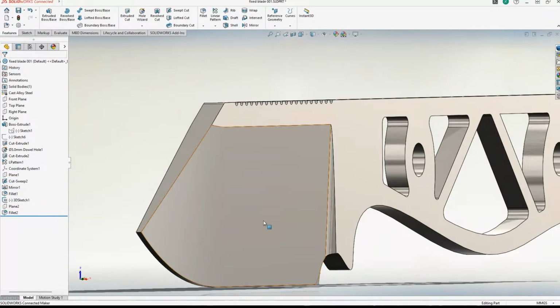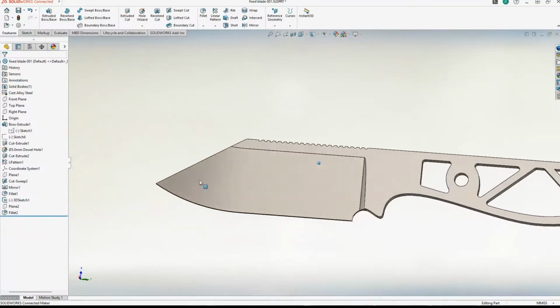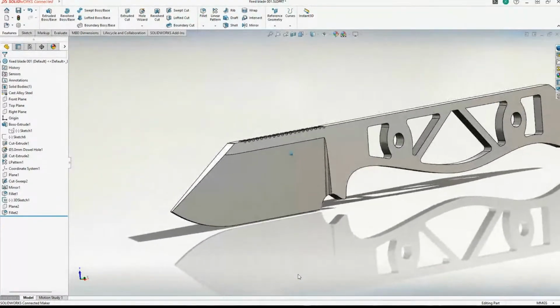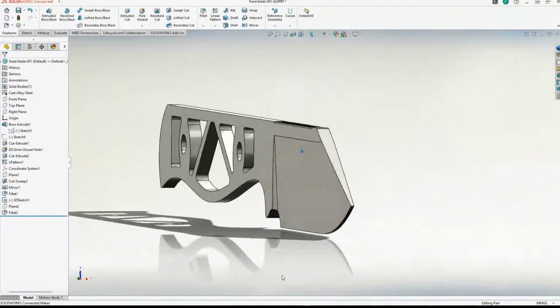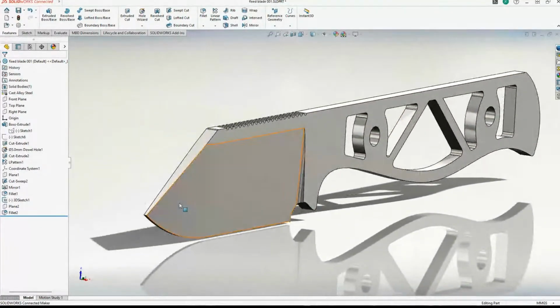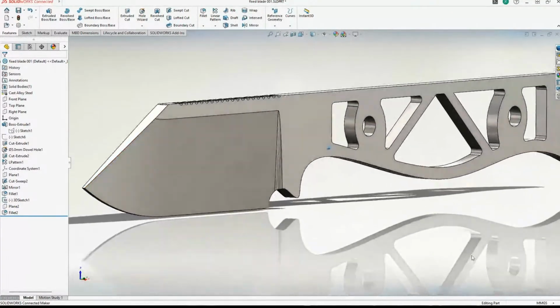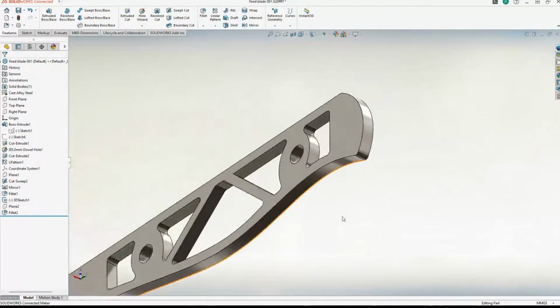Maybe not. I don't want to mess with it. I'll probably mess it up worse. I have to start over again, which is always good when you're doing CAD work. The more times you do it, usually the better it sticks.